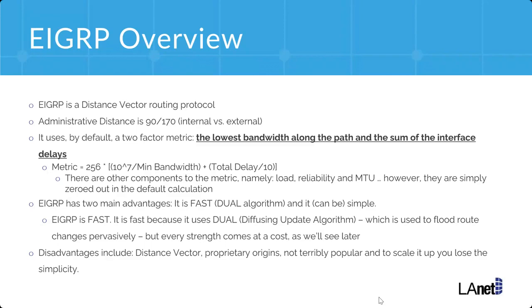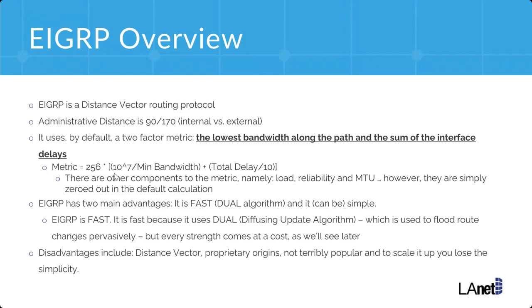And I should mention right at the get-go here, I don't present in a way to help people get certifications and stuff like that. I have certifications. I am a CCIE. However, that being said, that's not really how I treat it. And so I will say things like, EIGRP, it's a two-factor metric. It's just the lowest bandwidth and the sum of the delays. That's a true statement. It's not like I'm lying in some way. I'm not falsifying anything there. But as you can tell, there is more to it than that.